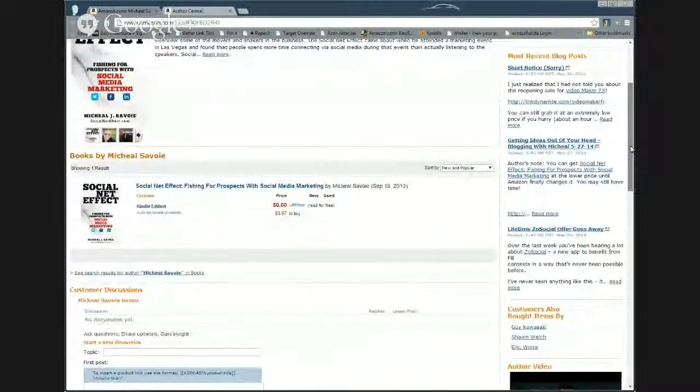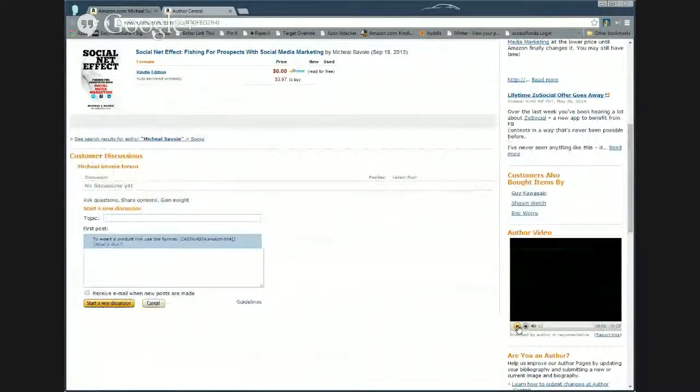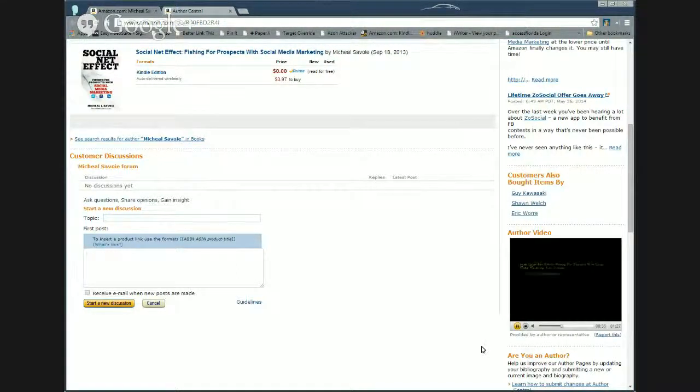But when you scroll down, there's my author video, and when you click on it, it opens up right there. And I'm going to turn off the sound because we don't need to hear the sound. But as you can see, it's actually playing right there, with my little bullet points showing up and all of the animation effects showing up the way they're supposed to. And that's because we saved it using PowerPoint.